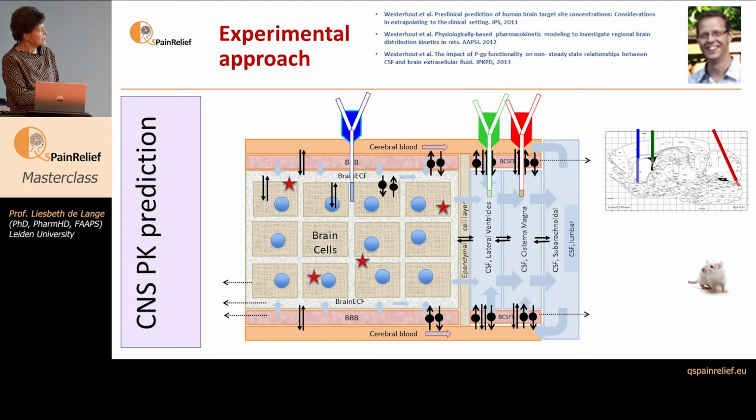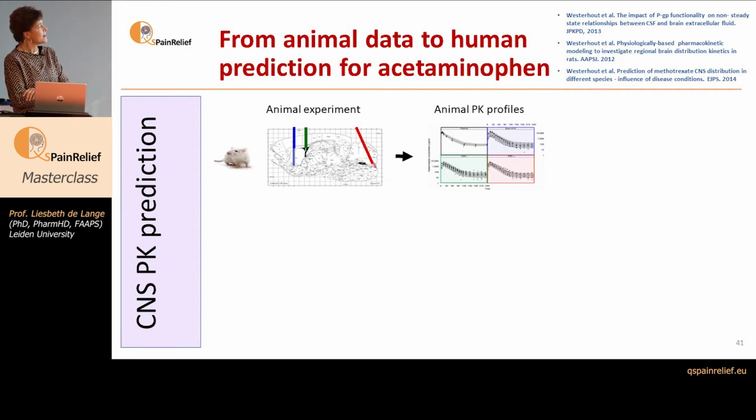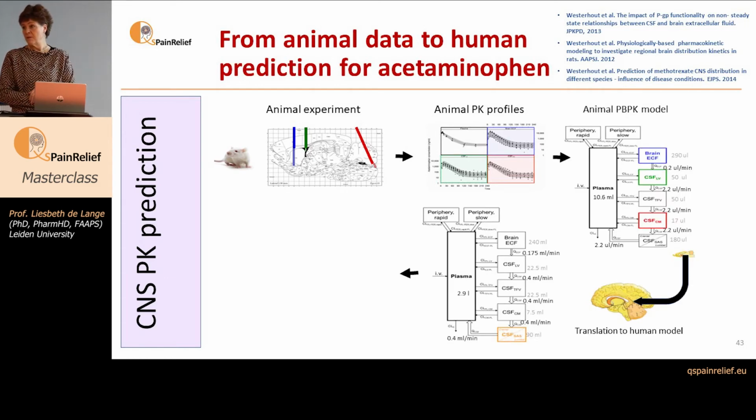So what we did, and here again you see the full map with all the processes that occur and the 3 microdialysis probes that have been put. So this is a cross-section of the rat brain. So one in the striatum and 3 different locations in combination with also serial blood sampling. So what happened? And I should, by the way, indicate Joost Westerhout, who did these experiments, a PhD student also. So we had an animal experiment, and now I have the example for acetaminophen or paracetamol if you wish. So 3 locations in the brain and serial blood sampling. And we had concentration time profiles, so you see the data points from these 4 locations. And as I indicated before, based on the physiological map, we made a structural physiology-based model.